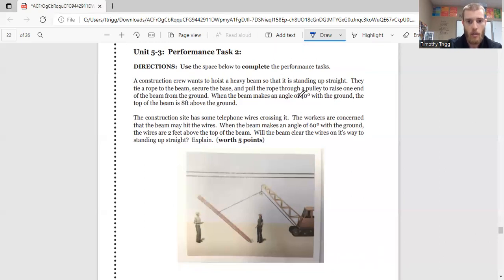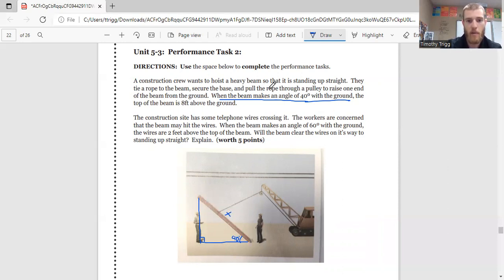Okay, so we're going to stop here for a moment, and we're going to talk about what they just gave us. So they said, okay, there's a person standing underneath this beam. I wouldn't recommend that, but this says the angle that the beam makes with the ground. So that's this angle here. The beam makes a 40 degree angle with the ground, right? So that means this is 40 degrees here. Okay. We could also see that there's this right triangle that's formed. So this is a right triangle, and the beam length is unknown. So I'm going to put x there. We want to know what the length of the beam is.